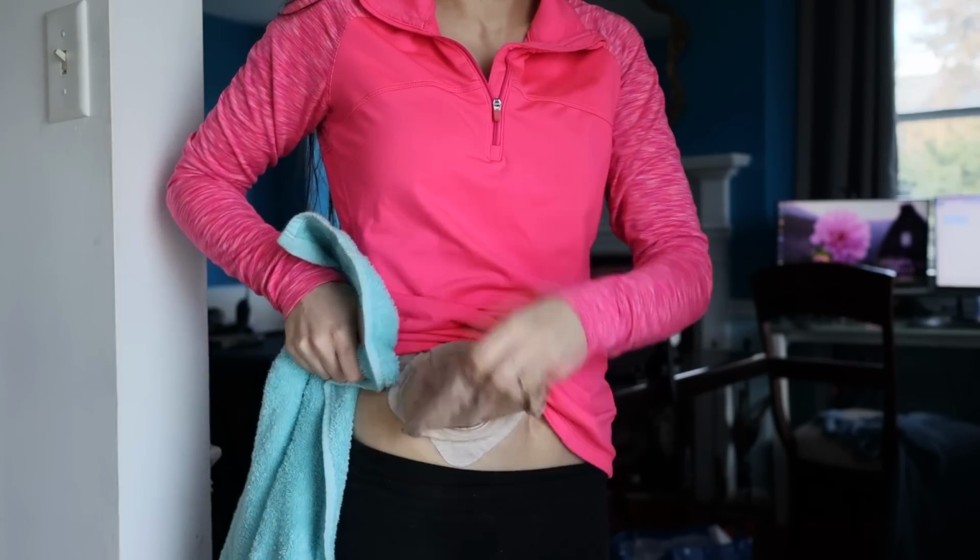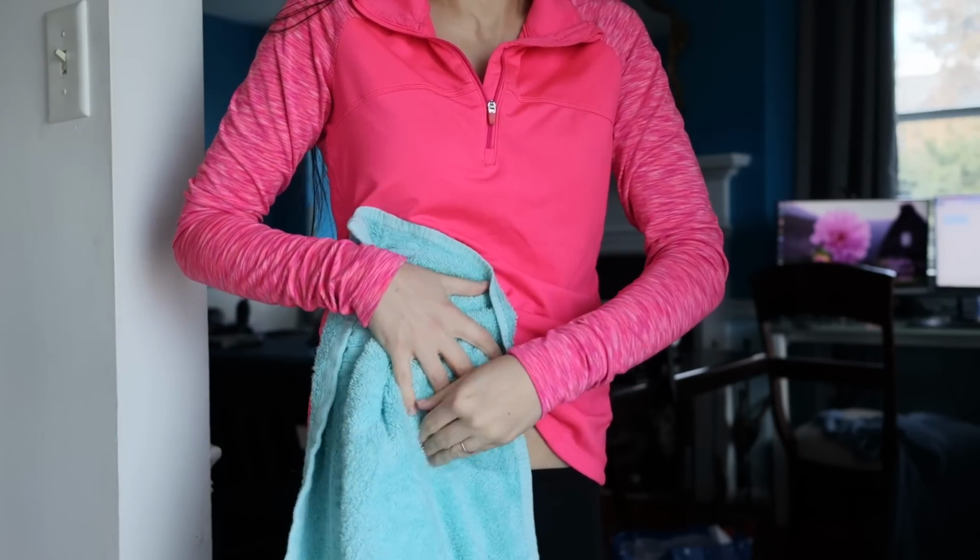Finally, I get dressed, I've got my makeup on, I'm feeling good for the day, and I head downstairs. Except I forgot one thing in my routine. When there are many things that you have to think about, I tend to forget one or two things. So I grabbed a towel downstairs and I patted my ostomy dry. I do this around the whole bag as well as around the flange itself, because if I leave it damp, it will tend to irritate my skin and potentially start a fungal infection. I like to tuck my ostomy into my pants now, and in that dark environment, things can grow and multiply, I have learned. So I took care of that, and finally I am getting ready to start my work.